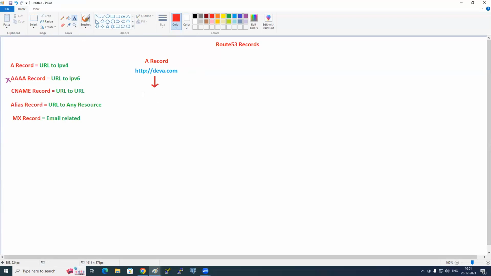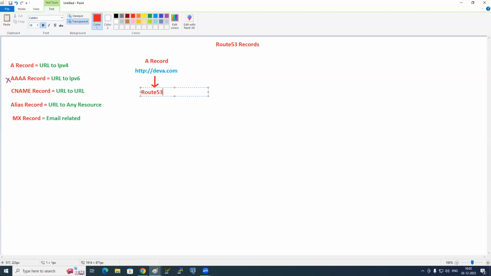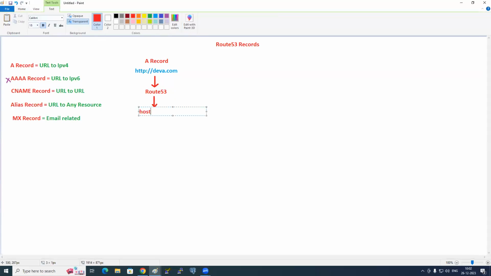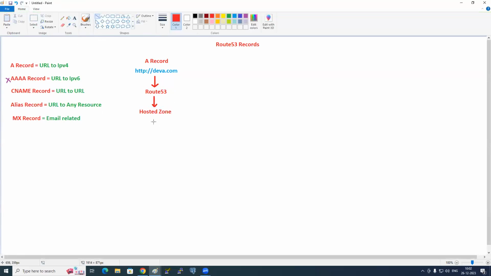From Route 53, the request goes to the hosted zone. From the hosted zone, the request will go to records.